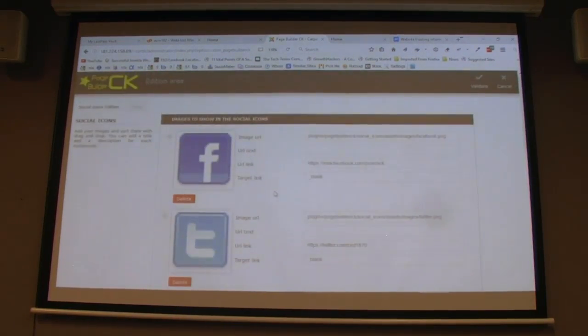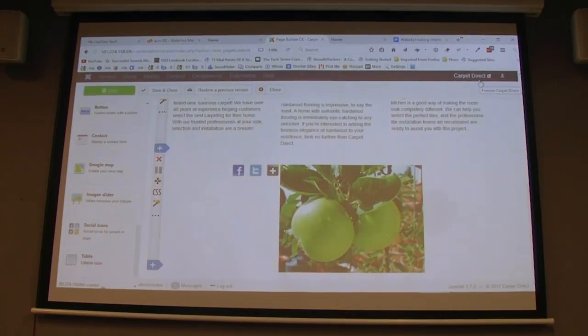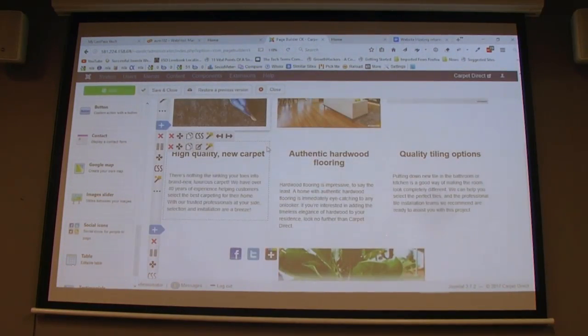So now, for instance, if I just validate that off, the picture was a little big, of course, just slightly. So the Apple Store or something. But you get the idea, we can add other social icons in. Not to mention these ones can be bigger as well. We can change the graphics we've got there if we wanted those bigger. We can have them left, right, or wherever we want. We've got the same thing in placing them. We can move them to the left to start with, and put them in a certain position by how we set out our page builder.